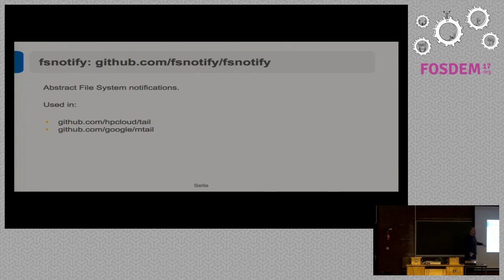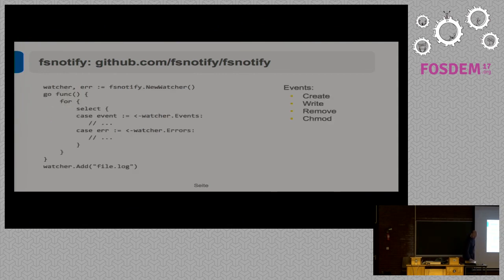So how it works is like this. You initialize some fsnotify watcher, and then it gives you some events channel. You read from that channel, and this read just blocks until anything happens. And once something happens, you just get an event and you can handle it, right? And the events are like this: create, some file was created, write is when somebody wrote something to a file, remove is when somebody removed a file, and chmod when file attributes have been changed, and so on.